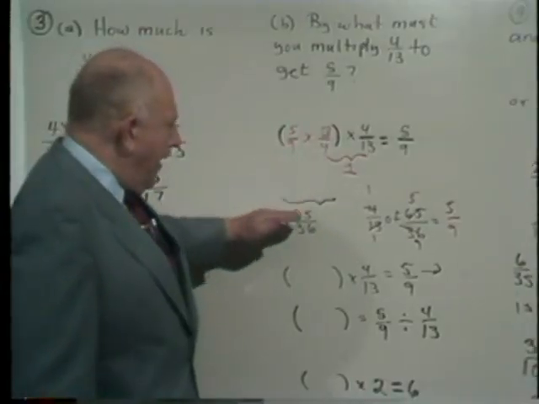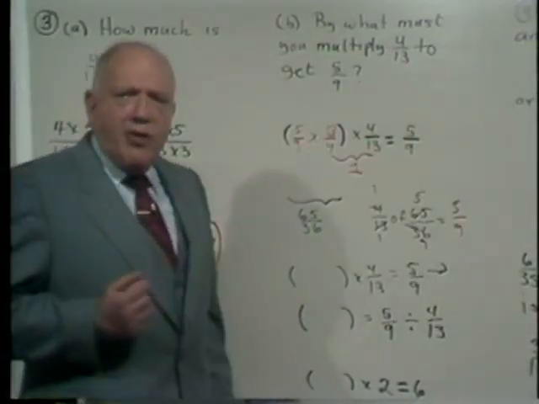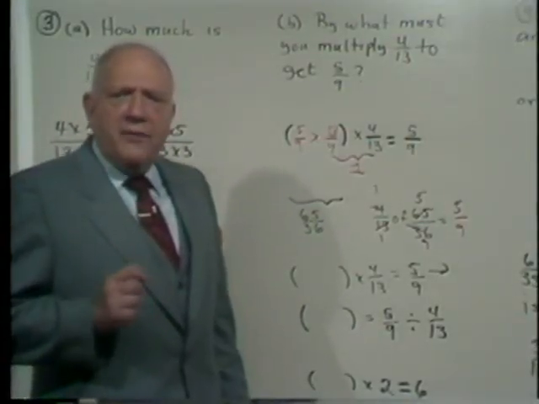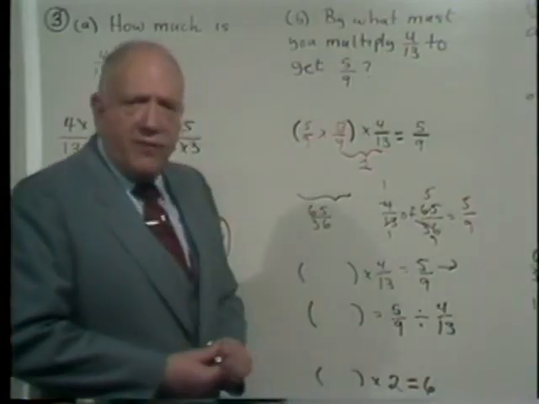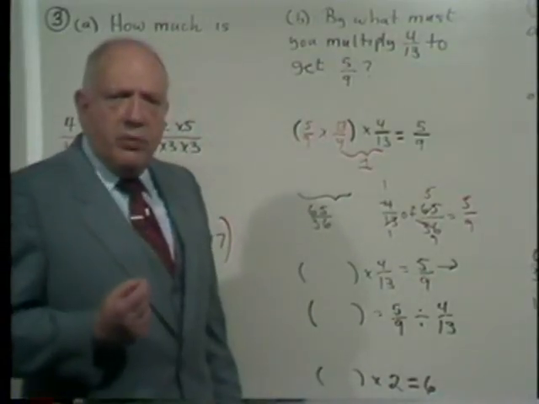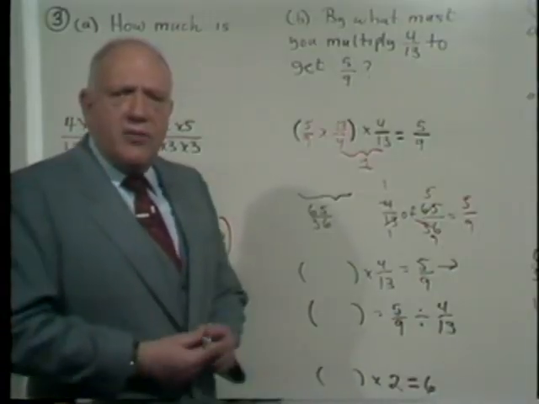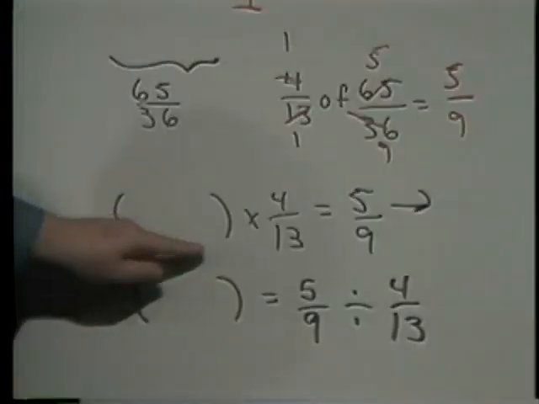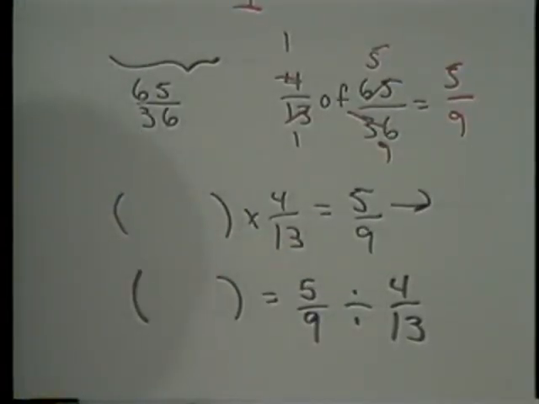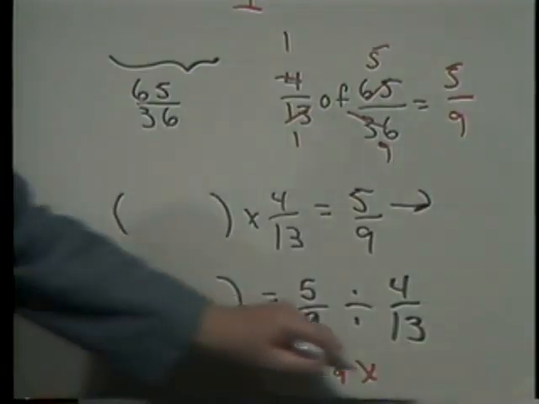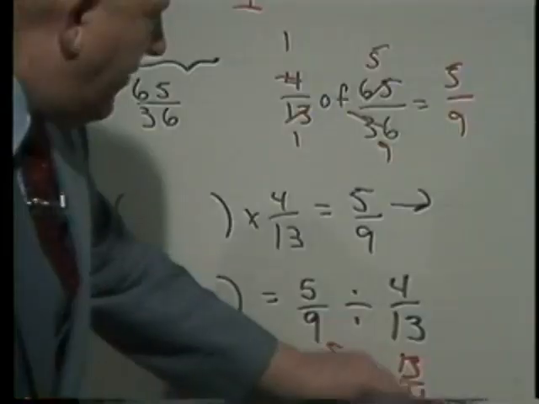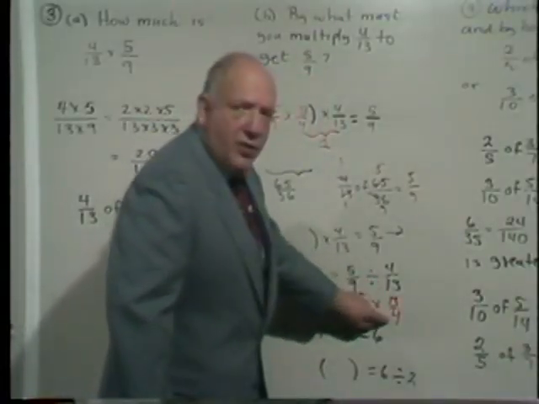Notice that mechanically, when we divided, well, let me just come back to that in a moment. The way I did this problem actually is how you prove the formula for dividing 2 fractions. See, basically, when you see blank times 4/13 equals 5/9, that looks like a multiplication problem. But since one of the factors is missing, it's really a division problem. In other words, when you see this problem, how are you supposed to read it? Parentheses equals 5/9 divided by 4/13. And how do you divide? You leave the first number alone, change the division to a times, and invert the second. And what do you wind up if you get that? 5/9 times 13/4.